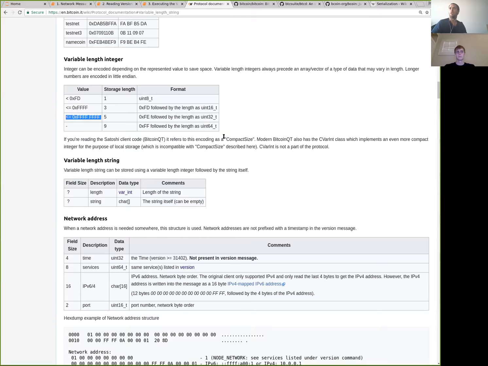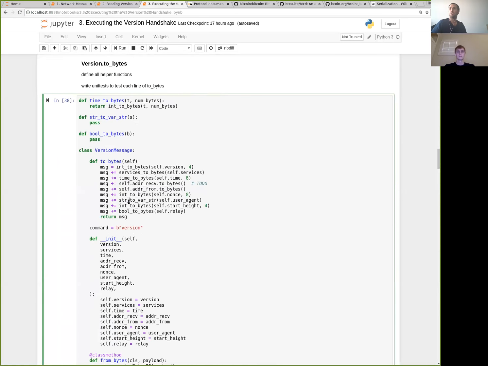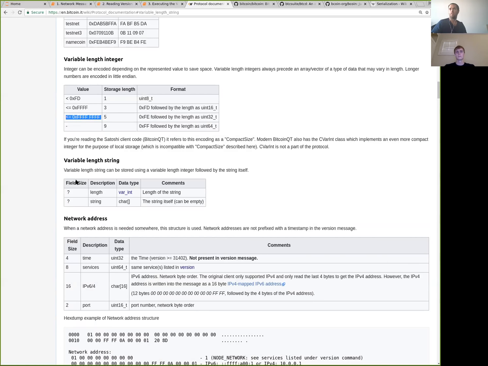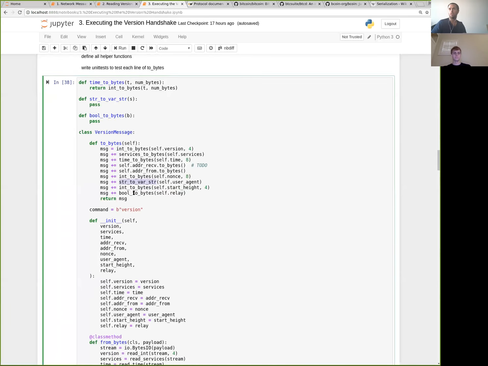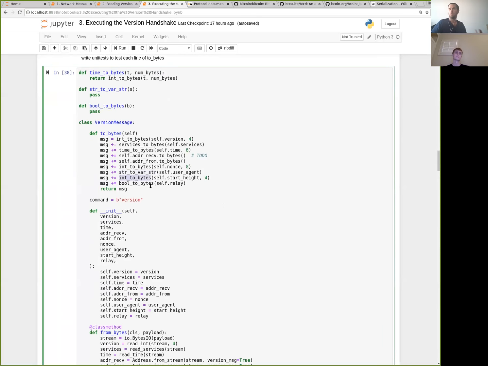So in order for us to do this str to var str, we're also going to need to implement int to var int, right? Because var str has a var int inside it. So this is going to be some work we're going to need to do. And then int to bytes of the start height, and then bool to bytes of relay, and then boom, we're done. And so here are a couple methods we still need to implement.